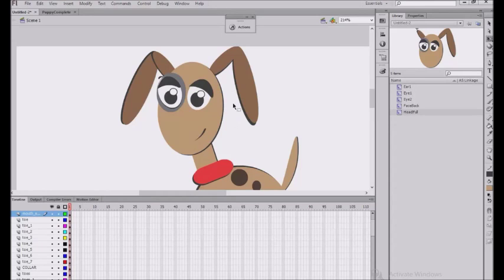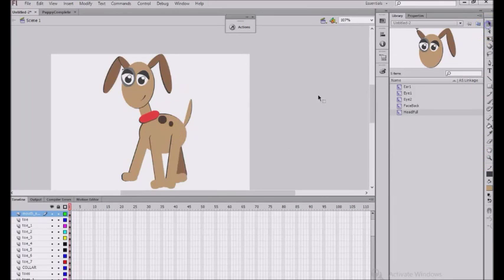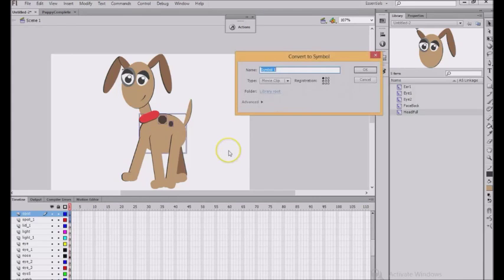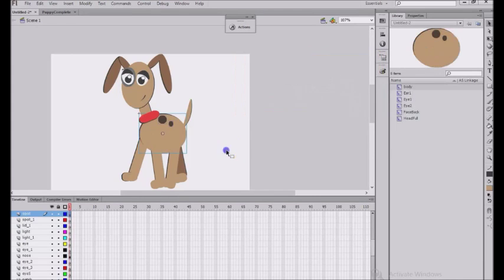Now layering is extremely important. Now this will take you quite a while. You can create symbols from every single part of your character. In the end you'll have to create symbols of the legs alone, symbol of the tail, symbol of the body with the spots. The spots can be included because they won't be used for animating. So make a body symbol. Once again, moves to the front can only be moved to the back using a hierarchical structure.